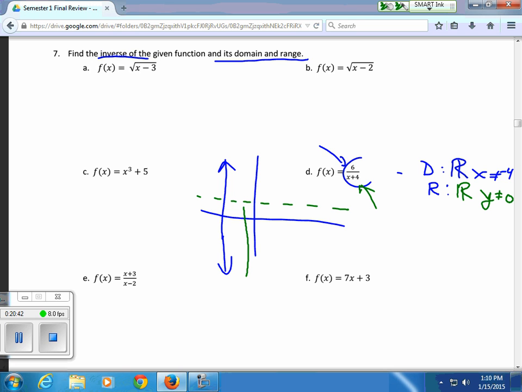All right, that's a reminder on how to find the domain and range of a fraction function like this, a rational function. And so then, okay, that's the domain and range of this. What they wanted is a domain and range of the inverse. So, to go down here where I'd normally write the answer for my inverse, after I did the problem out, the domain and range get reversed.